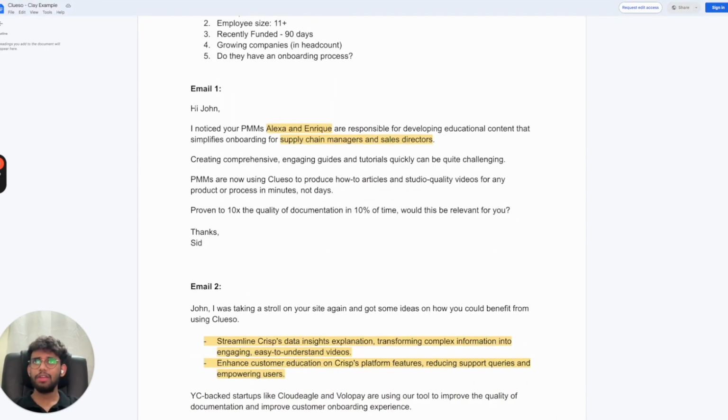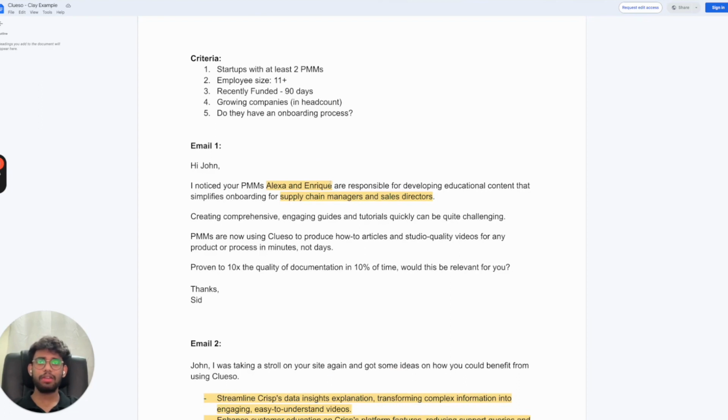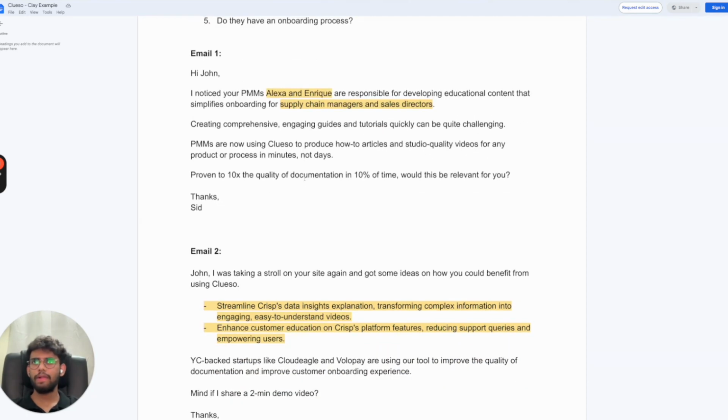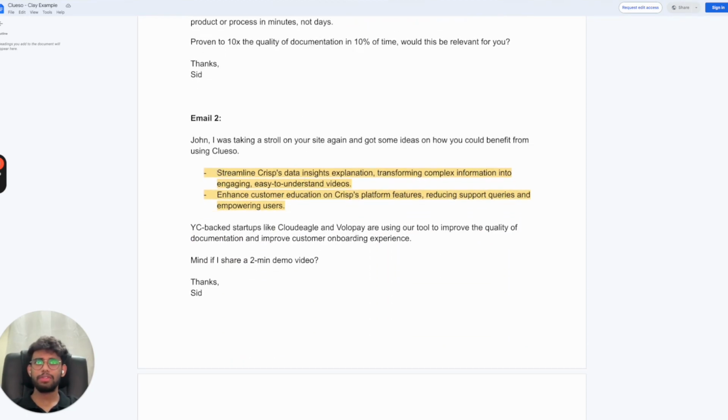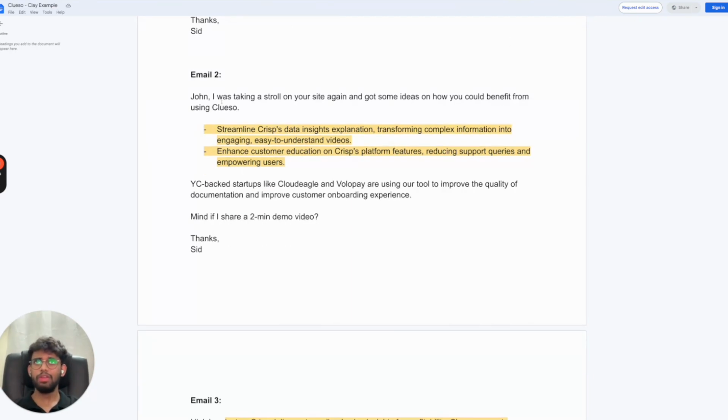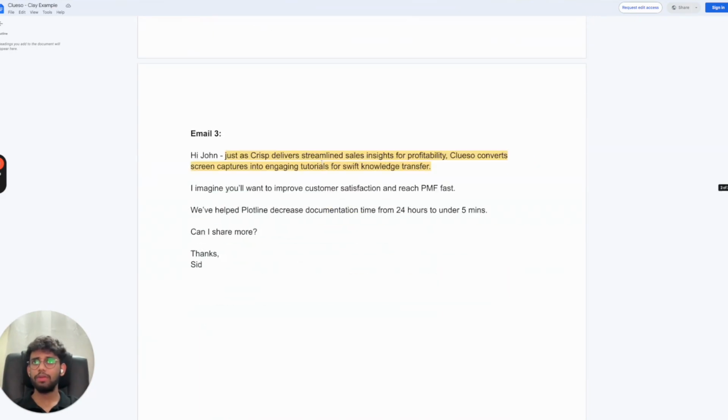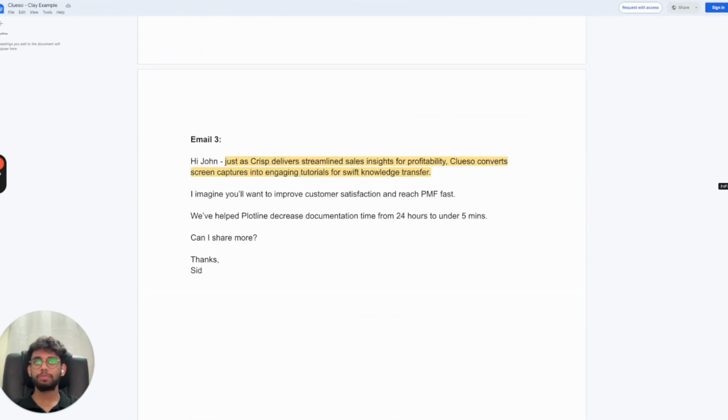This is the email copy, the first email, right? The highlighted words are essentially enriched in Clay. So you can give it a read. This is the second email. It basically gives 2 ideas on how Clueso can help the prospect. Since Clueso has a wide variety of use cases, talking about really specific ideas is very helpful. That's pretty much it, and everything is AI generated as well. The final email is the analogy. Shout out to Eric for both, really. Really good. This is again AI generated, and that's the copy.